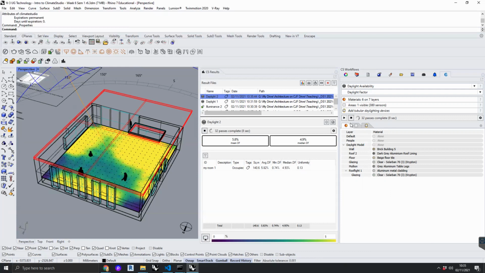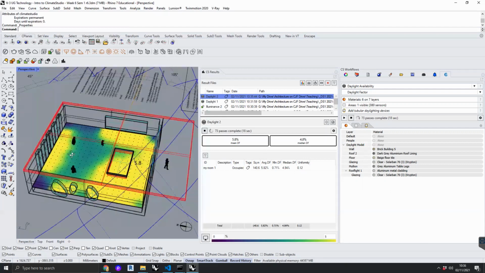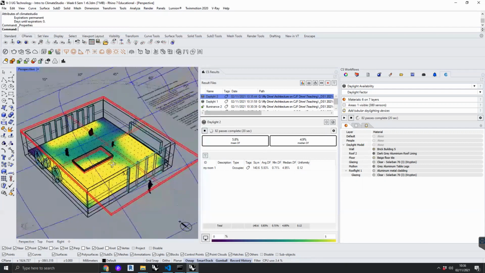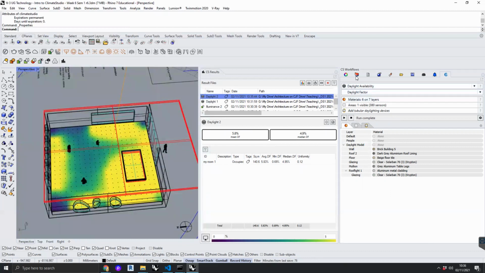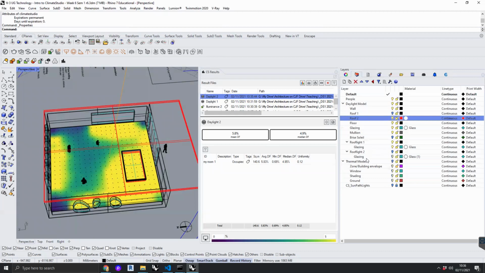Doing a few passes, already you can start to see that that's made a difference to this area here in terms of how much daylight is hitting that area of the floor of our building. It hasn't made much difference to this area because there's still a great big honking roof light in the ceiling. You can then go away and play, and change that roof light out for roof light 2, add materials to that one, and see how much difference that makes where you have a north light rather than a flat one.